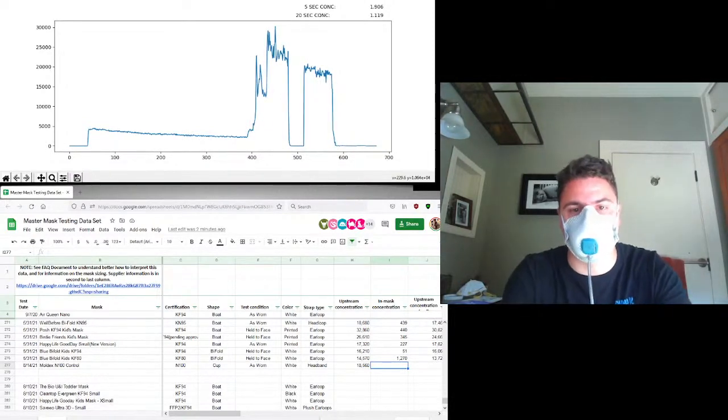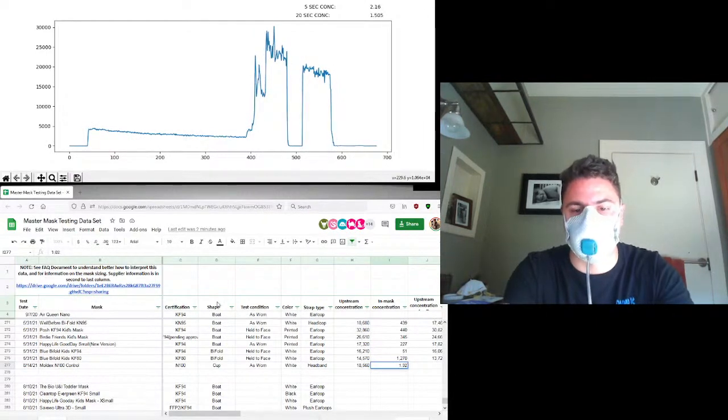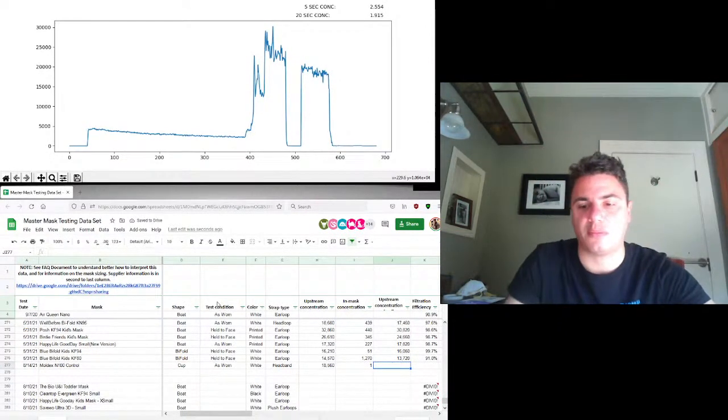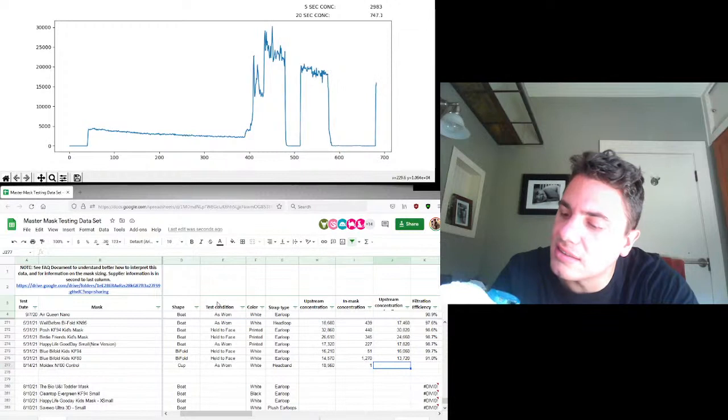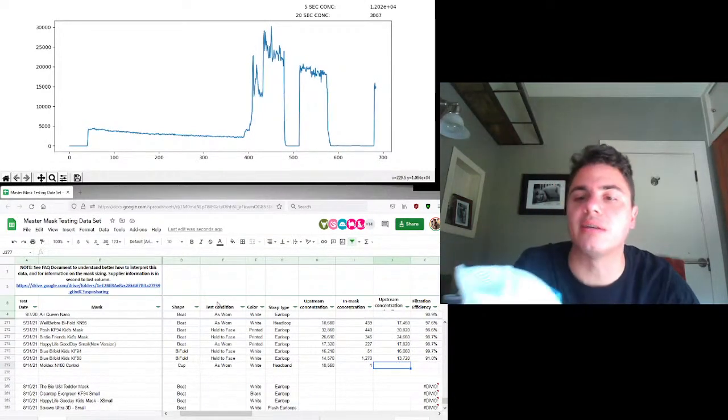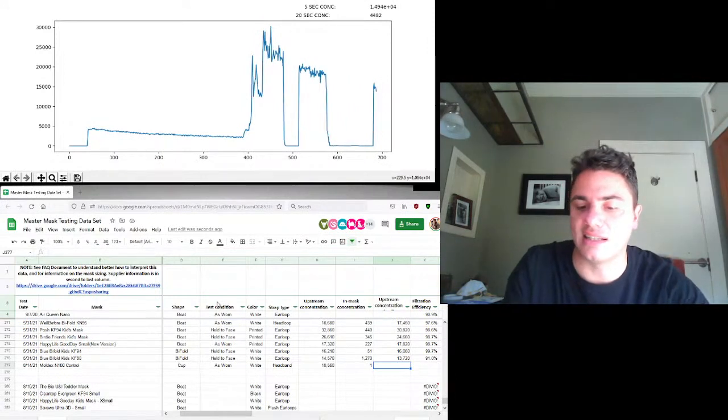Concentration is like 1.028. Go ahead and move the mouse. Yeah, I did. It's on its last leg. I pulled on it too hard. It's still got some material attached, so we're okay, but it's on its last leg now.